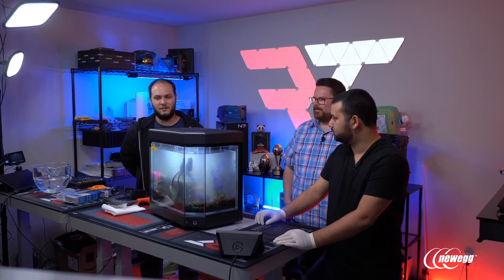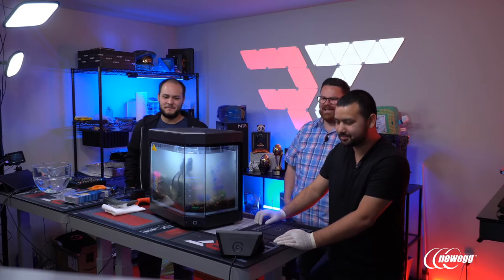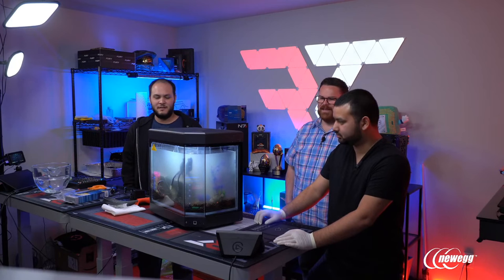Just for clarification, for people that jumped in later, we did fabricate a tank that fits in the case, so don't fill your Y60 with water. That's a really good point. That was the first question: could we just line the inside with silicone or something and then fill it? We're like, no, there's no way. The glass is weird. The lawyers are thanking you right now.